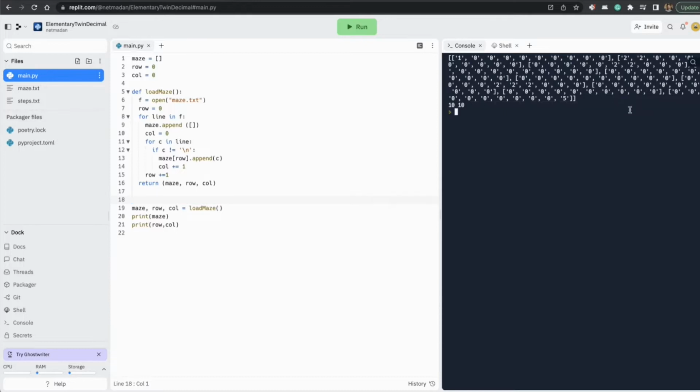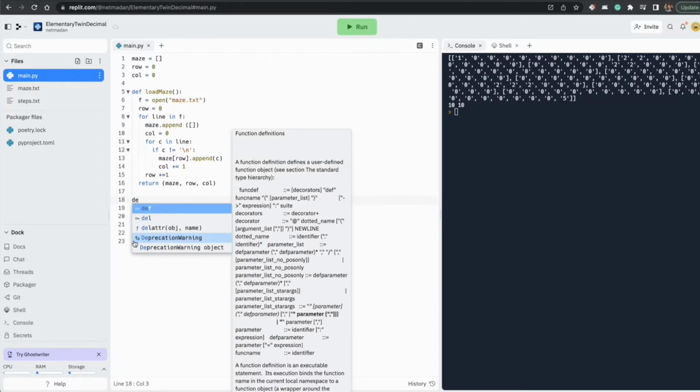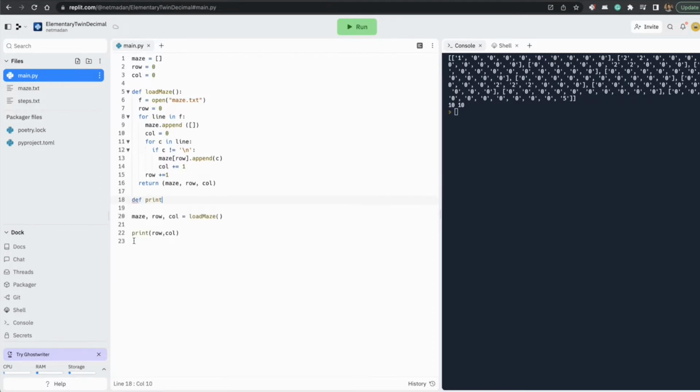But our maze, if we print it directly like this, is not going to look nice. So let's make a function to print the maze. We will call it print maze. Let's pass the maze, the rows and the columns into it.